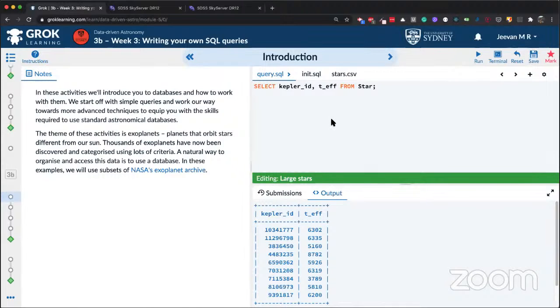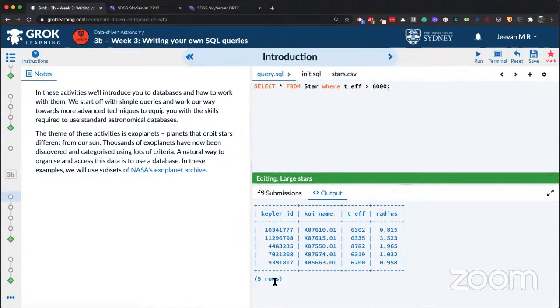But if you want all the columns, but only specific rows, you can apply certain conditions. As I was saying, you can select stars whose effective temperature is greater than, let's say, 6,000.